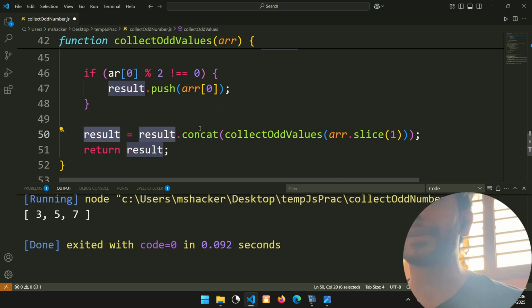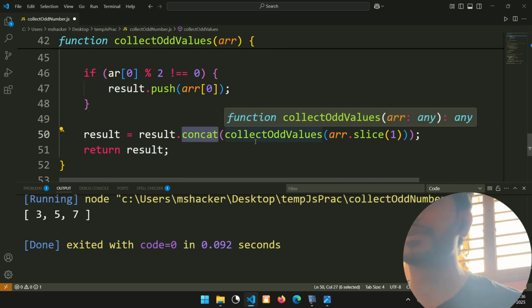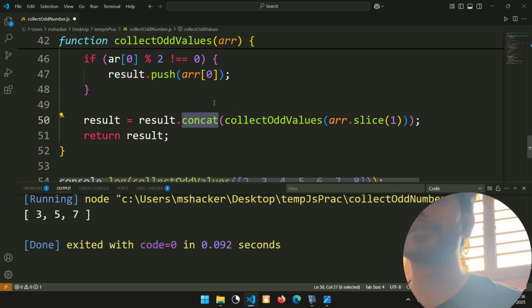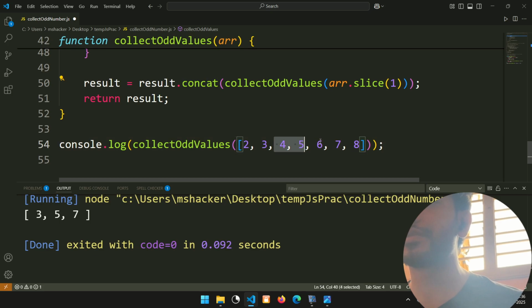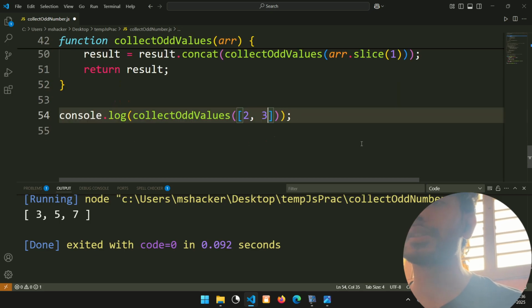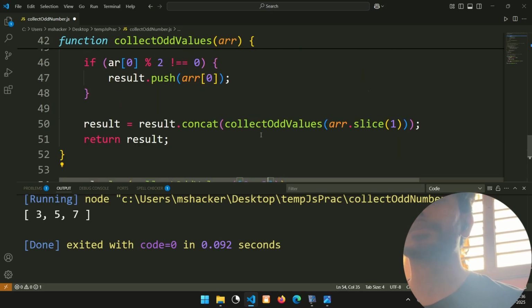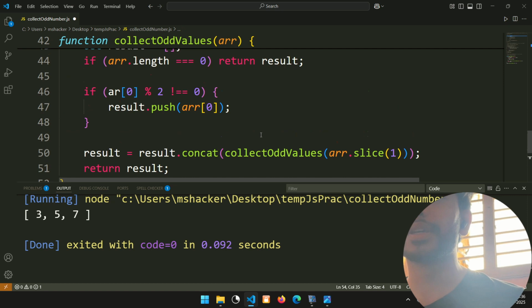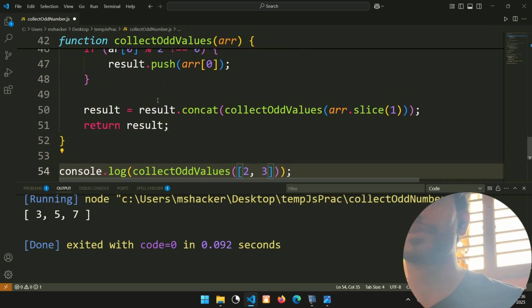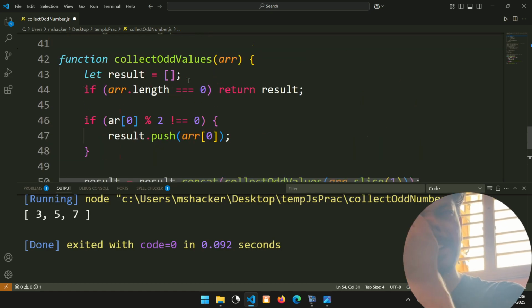Right now it's empty. Concat it with the array after removing the first element. For example, if 2, 3 are in this case, 2 is not odd. So what we do here, we remove the first element and then again go back to this.